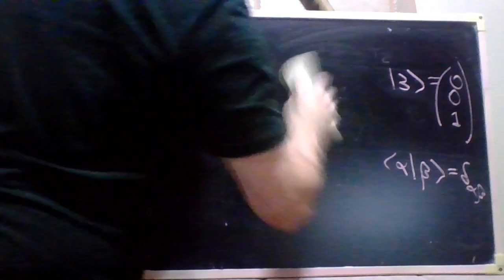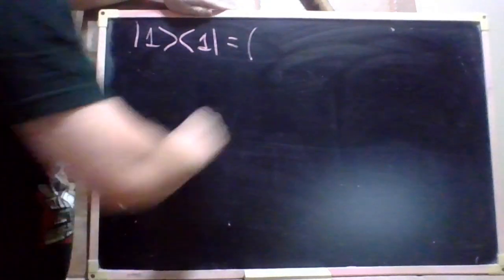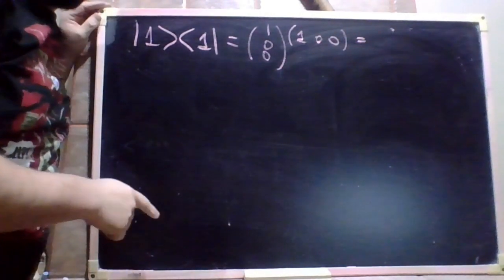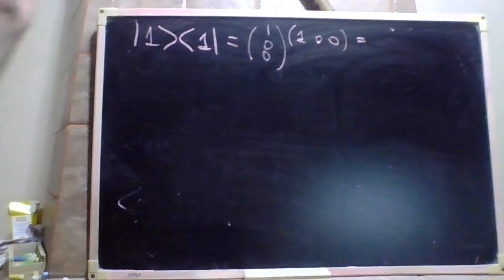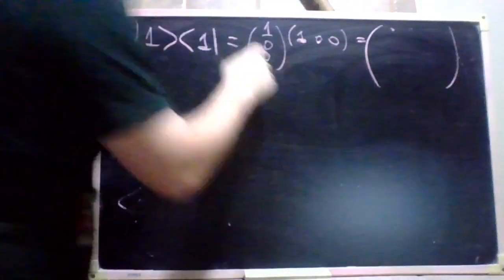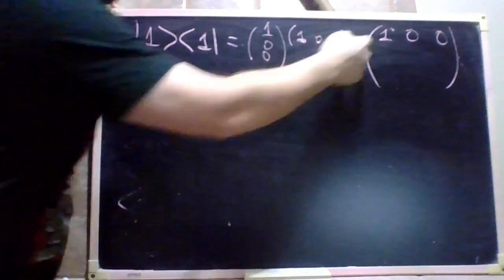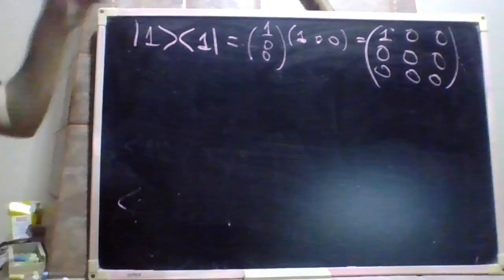So I'll make one product, or two; you can do the rest. I'll multiply the exterior product form. You'll have a column vector here multiplied by a line vector here. The other basis I pointed out here is a little bit tricky because you have complex numbers here, so you need to take a complex conjugate and so on, but the calculations are straightforward for matrix multiplication. You have this thing here, 1 multiplied by 1, you get the first element here, 1 multiplied by 0, this 0, this 1. Second row, multiply all columns, you get second row, all columns, 0 multiplied by 1, 0, 0, 0, and so on. So you'll get this number 1 here.